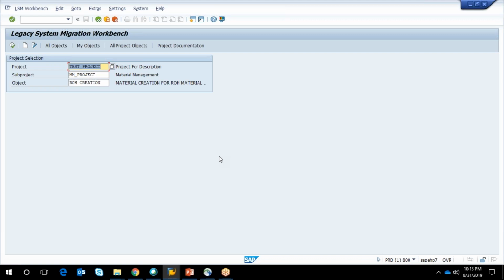Vendor is master data, material master is master data, so these are all different master data. For example, if you are creating the test project, under the project for an object you can keep vendor creation. For material, I am mentioning a raw material, so I am keeping the name as ROH creation.